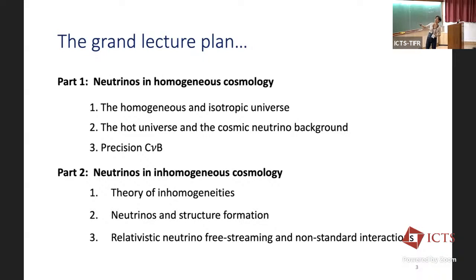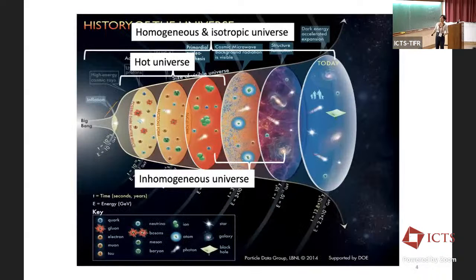So I expect to be able to get through maybe the first 2 topics here today. And then tomorrow I'll go on to talk about precision CνB and maybe the first part of part 2 in the second lecture, and the last lecture will be the last 2 topics. So that's roughly how I see things will go. But anyway, just to give you an idea of where everything sort of fits in.